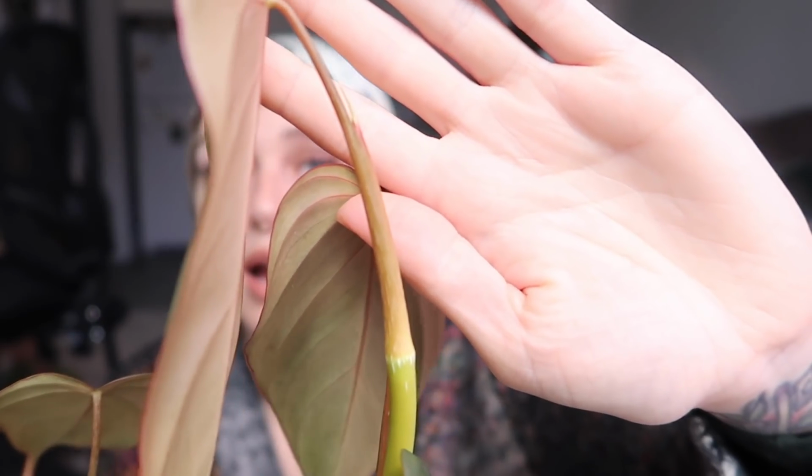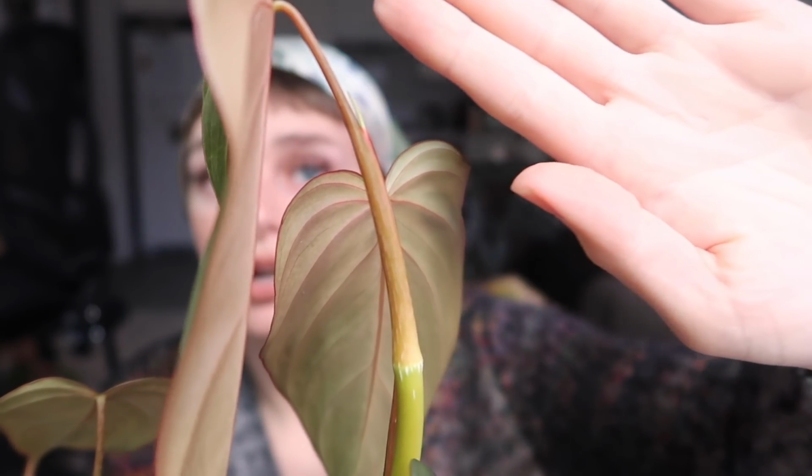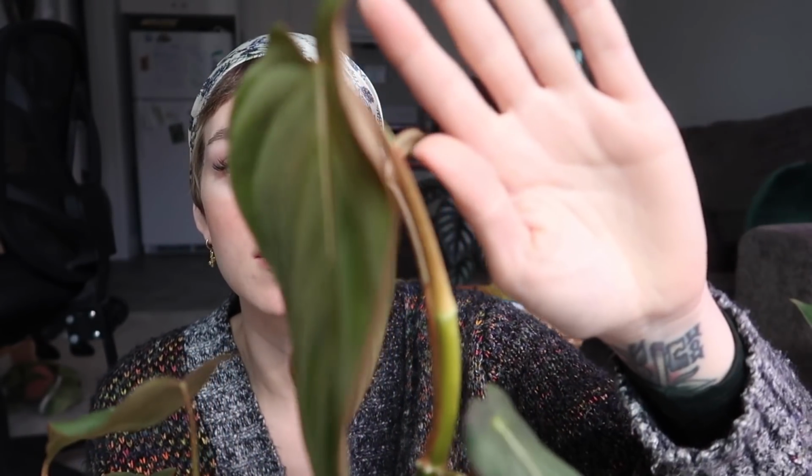This plant is such a fast grower also, because every time I go to propagate this, I notice that she is working on a new leaf, and then I'm like, oh no, I should wait until that comes out. So then I wait, and then I go to propagate it, and I notice it's already working on another new leaf. Like I said, this is still hardening off, and it's already got the beginnings of a new leaf coming in. So I need to propagate this like today or tomorrow.